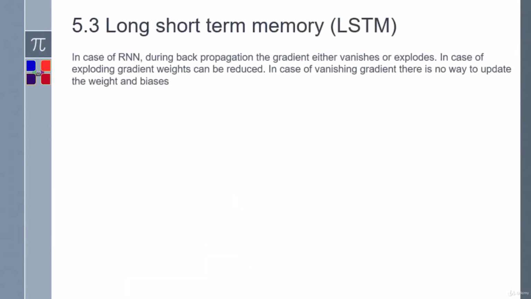As we spoke in the previous slide, especially in the case of RNN, during backpropagation there is a problem of vanishing gradient or exploding gradient. Actually, both of them can happen. The moment that happens, you will not be able to update your variables. You will not be able to find the global optima.